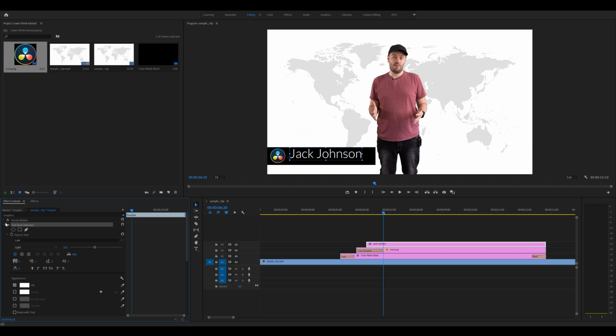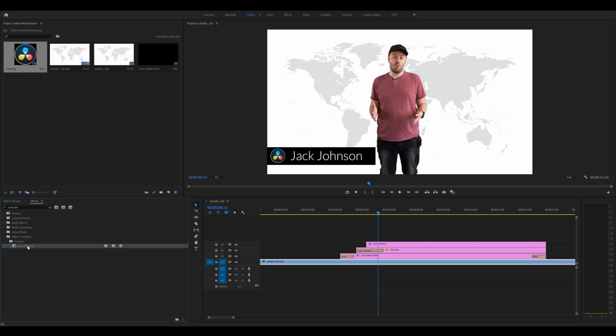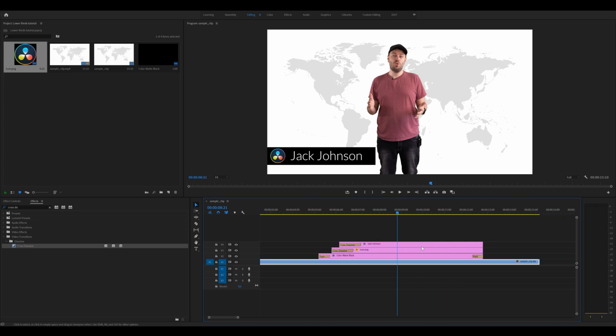Alright, so I think this looks pretty good. So I'm just going to select the selection tool again and drag the text down until it looks just about right. Alright, this is much better. And let's have this fade in as well. So I'm going to the effect controls tab, and then I'm going to drag in the cross dissolve onto my clip on the timeline, like so. And let's review it. There we go. There is our lower thirds almost done.